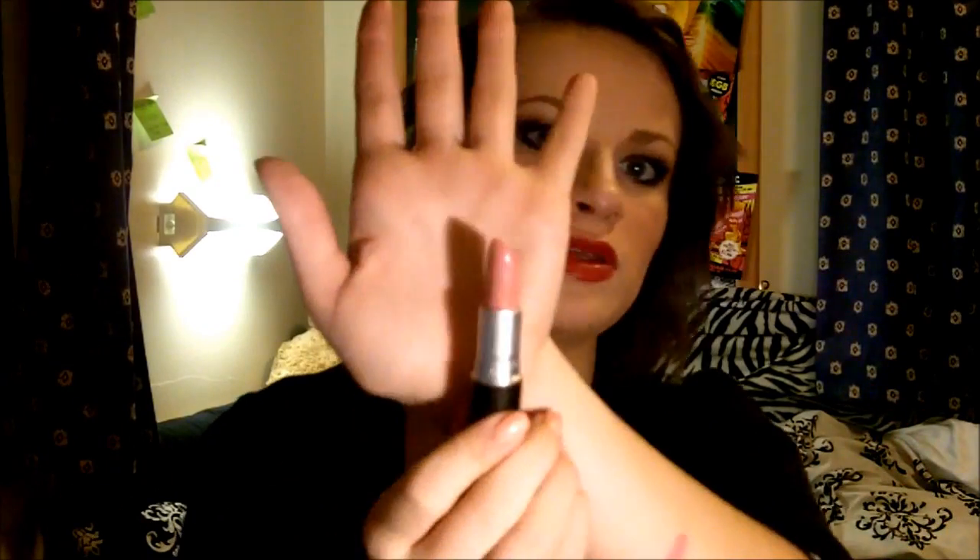Next is Cream Cup, which is a really popular colour. It's a cream sheen and it's actually very nude — between nude and pink, a pinky nude. I like it and it surprises me that it's so popular because I find it can be a bit thick and kind of clogs up when you put it on. You can see it's quite close to the nude family. I like all of my colours apart from Myth — that's the only one I never use, but I'll use it up under lip glosses.